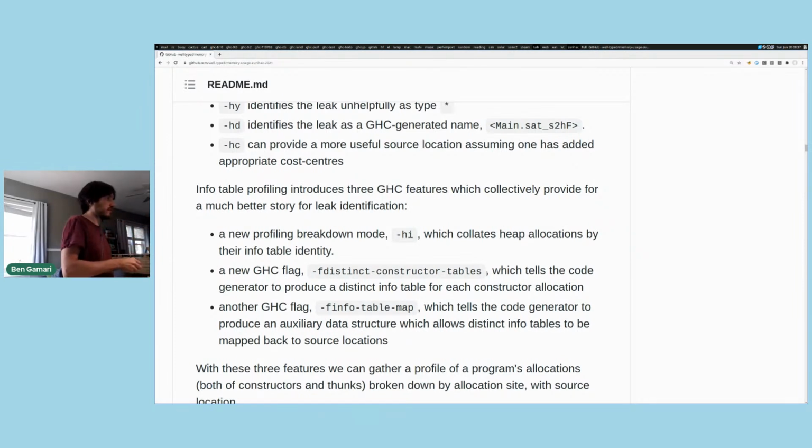And finally, we have this third flag, -finfo-table-map, which tells the code generator to produce an auxiliary data structure which can be used at runtime to map back from info tables to the source locations from which they arose.